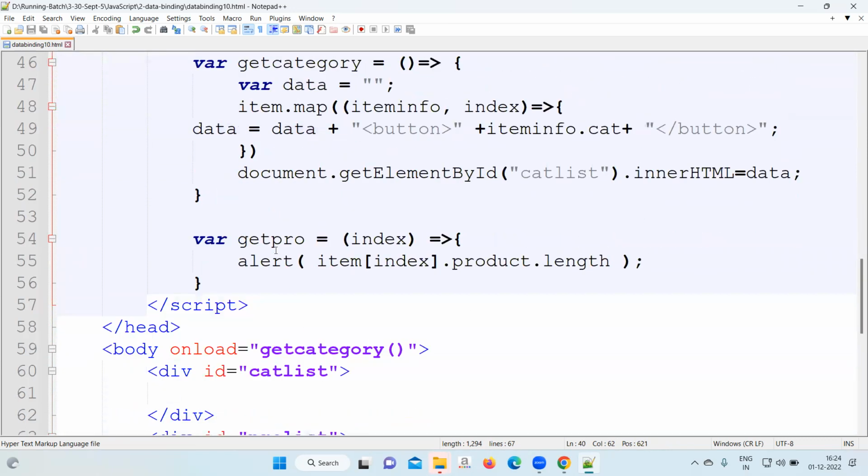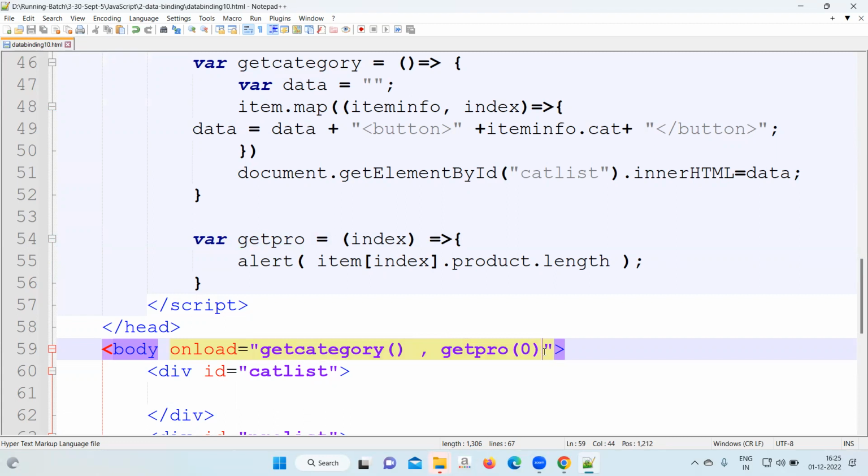Come down, getPro function again. Call it here on onload only. Give a comma after onload and call getPro, passing 0. Separated by commas, we can call multiple functions for the same event. Onload, first call getCategory, comma, getPro. Save it. Refresh your page and you will see one alert.